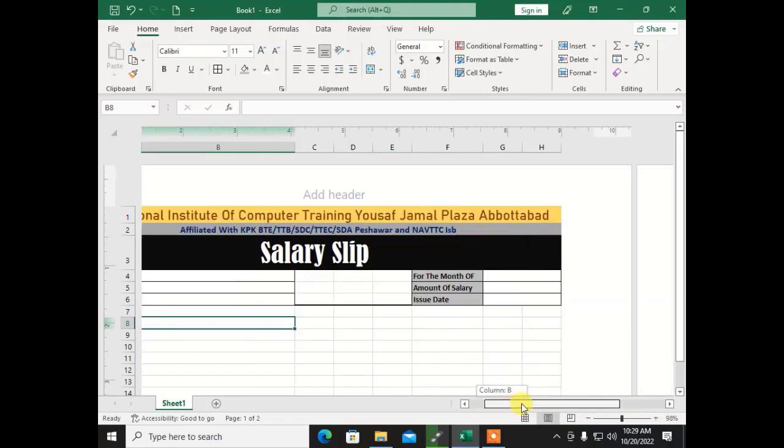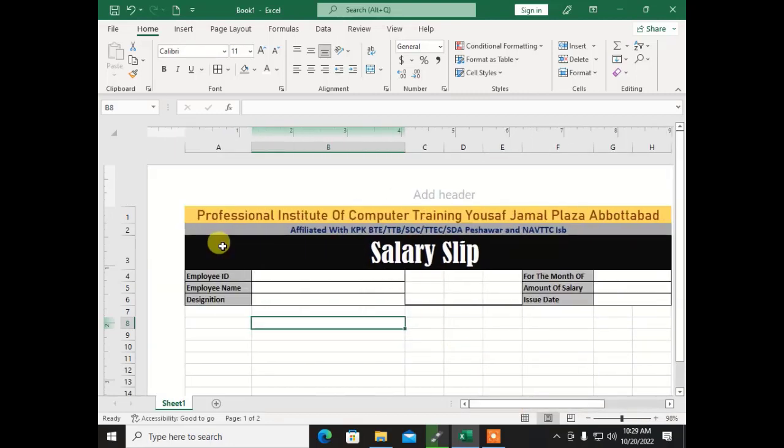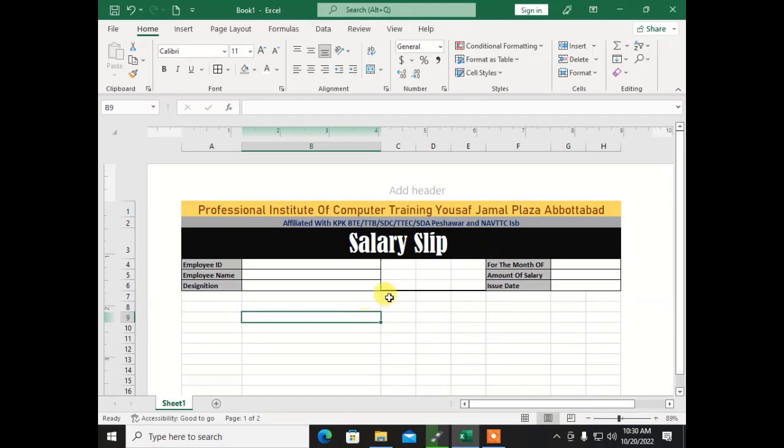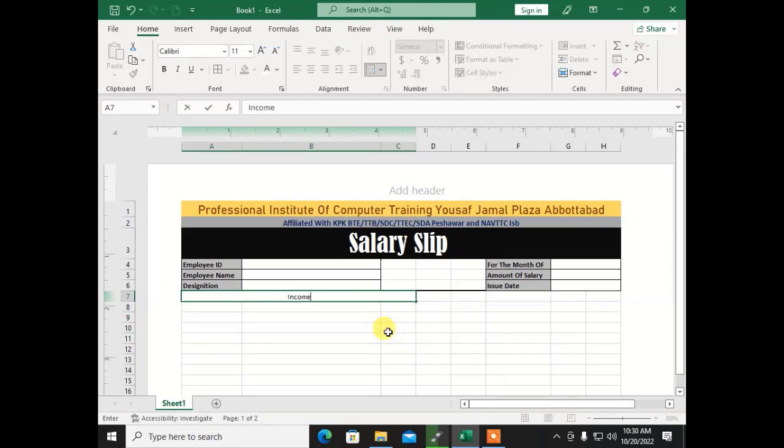Now below that, I'll prepare some details over here. In the detail, I will divide my page into two portions. The first one will be income, and the second one will be expenses. Okay, let's see how we can do it. I will merge and center these three cells, and I will type the heading incomes.